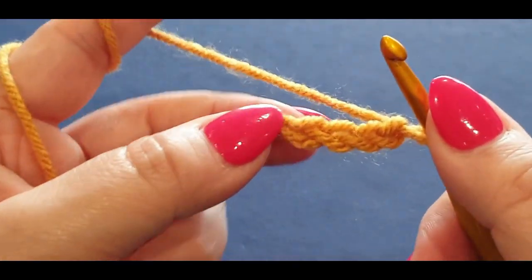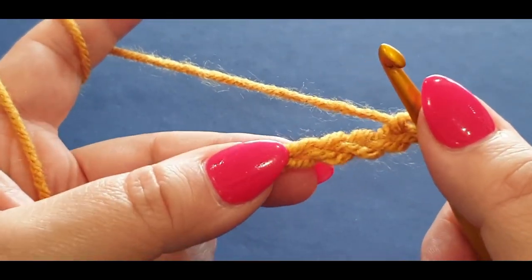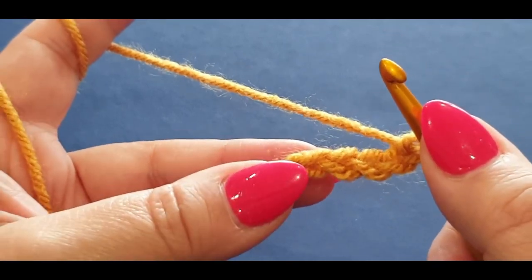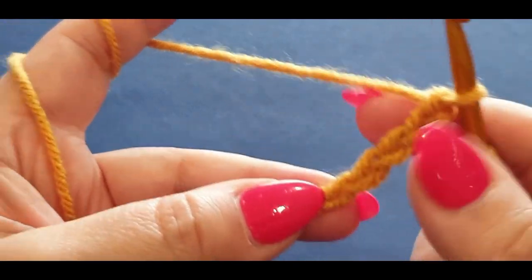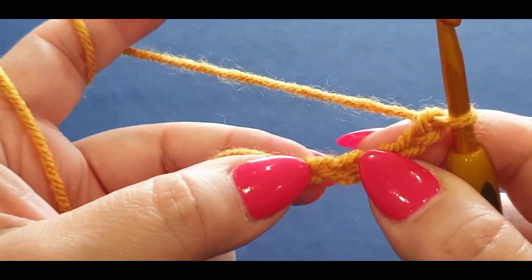All right. Ordinarily, I would have done 3, but for the purpose of this tutorial, we're going to do 5 just so that those of you who are new can actually find that very first stitch. Very first stitch is over here.